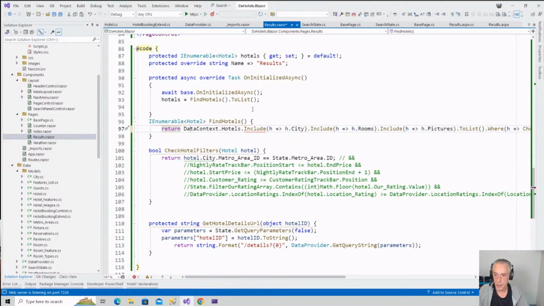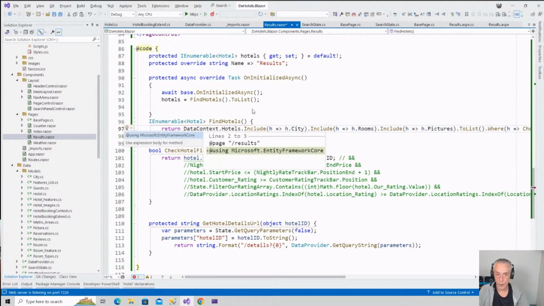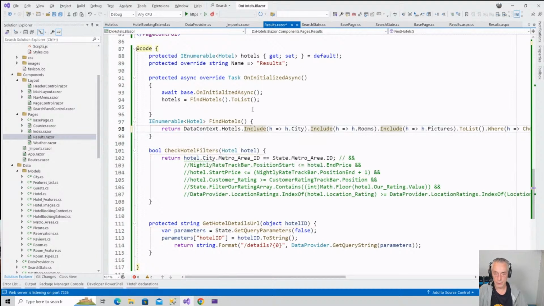Like this. And before this works, we need to include this one. Yeah, so if I do not include this method, it will not fetch this data, and therefore it cannot filter on that metro area ID, which we want.